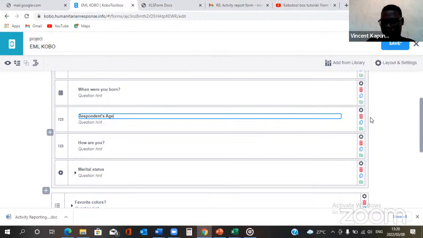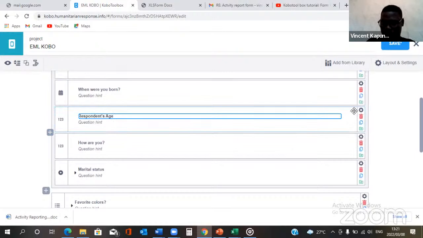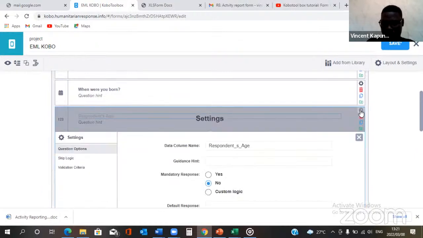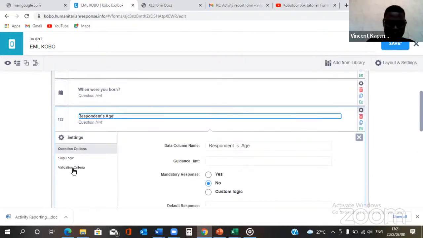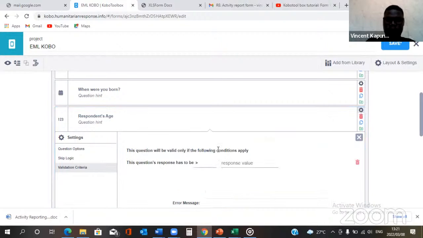So what you do, just come to settings here on this same question. Click on settings, then click on validation criteria like that. Then add condition.